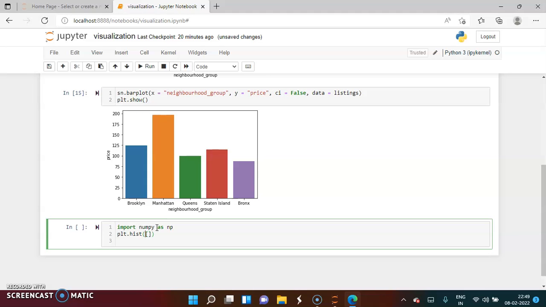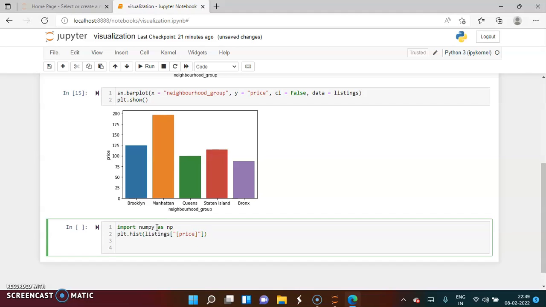So the data will be coming from my data frame listings, and I want to look at prices.